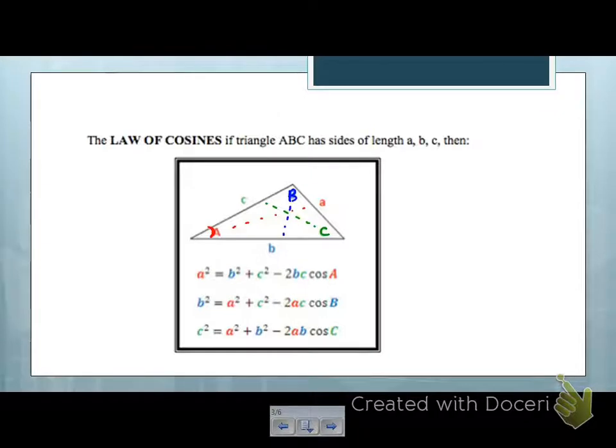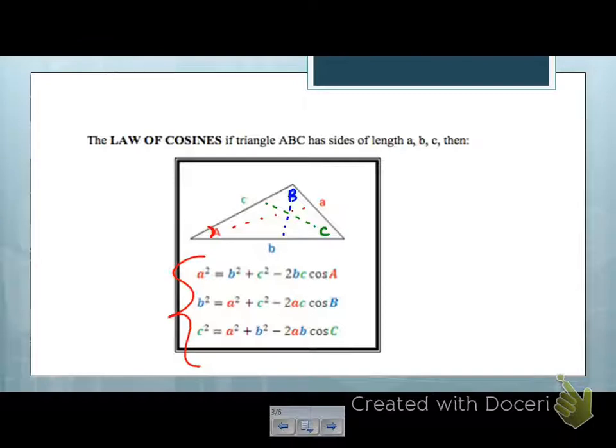Also, the same as the law of sines, we use capital letters for the angles and lowercase letters for the side lengths. Now let's talk about these three formulas. These three formulas essentially are the law of cosines, or at least a variation of it. You pick which one to use based upon the information you have been given. The way that you'll choose is to find what you need to find. You need to choose the formula that will give you one variable, not multiple variables, and allow you to find the unknown value. Now if you look, it starts looking like the Pythagorean theorem.